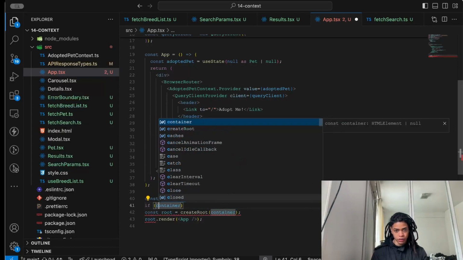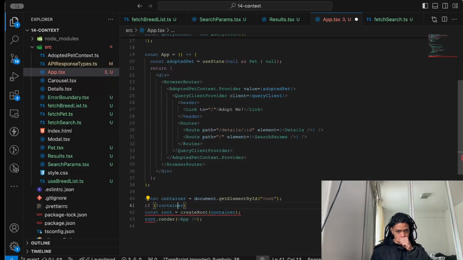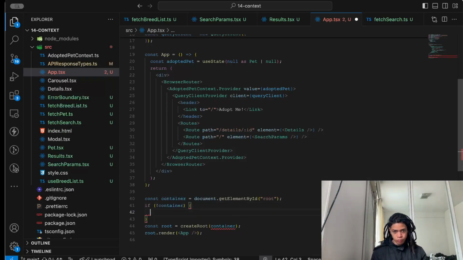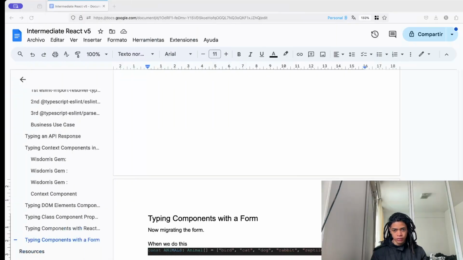If container does not exist, then throw an error, right? And throw new error. Element does not exist. Null most of the time. Okay.